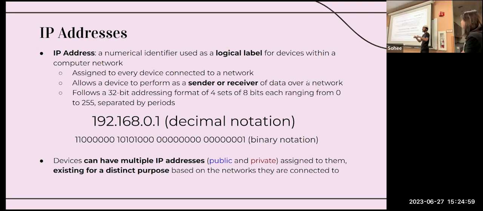So let's say we are connected to the school network, all of you would have a private IP that starts with something like 10.0.something. So if I want to access your laptop while being in the school's network, I would use that private IP. But the public IP is your external representation for the wide area network.